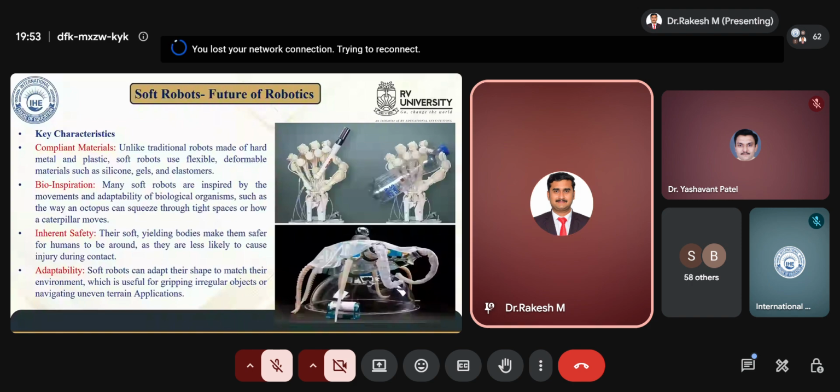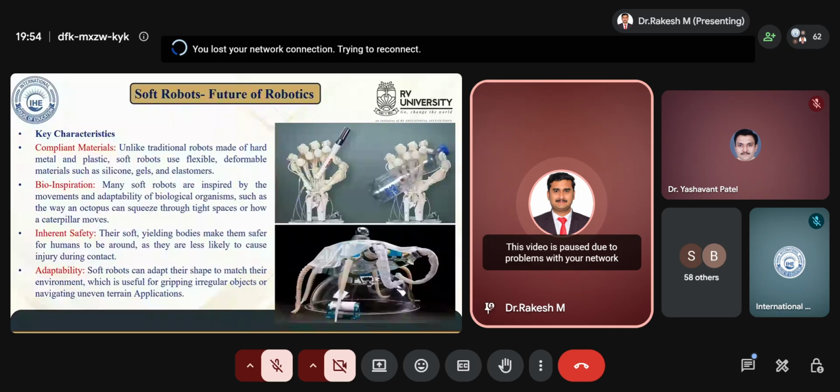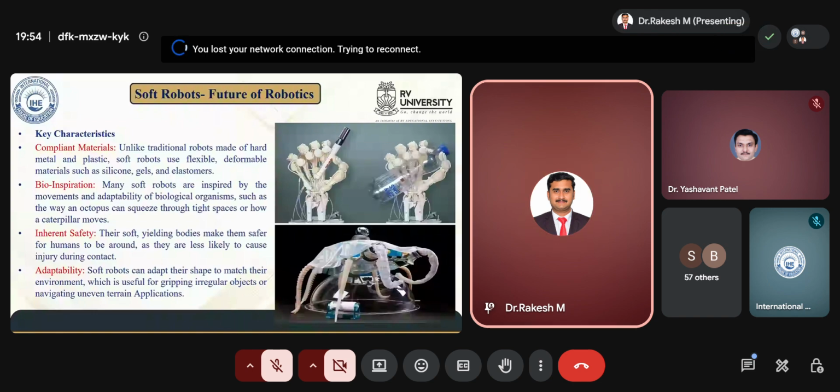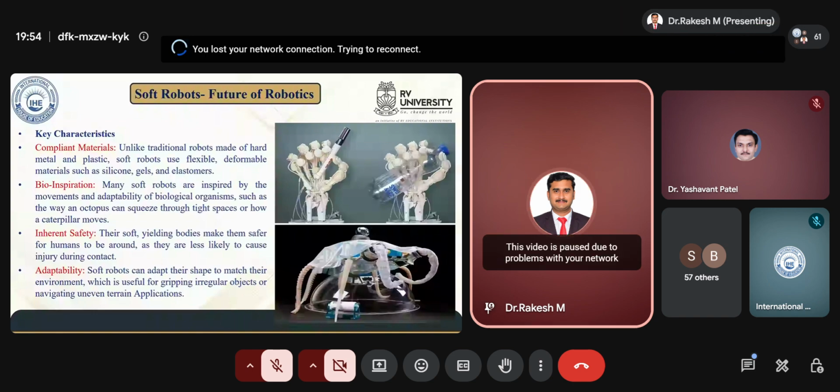Similarly, due to composite materials like biocomposites, and in the silicon industry, we are able to get very flexible and deformable materials. And how this type of soft robot has evolved is only through bio-inspiration. It has been derived by bio-inspiration. What you're looking at here is inspired by the human fingers, right? It has 5 fingers, and how we grip the pen naturally as human beings, that is the bio-inspiration, how a human being holds the bottle.